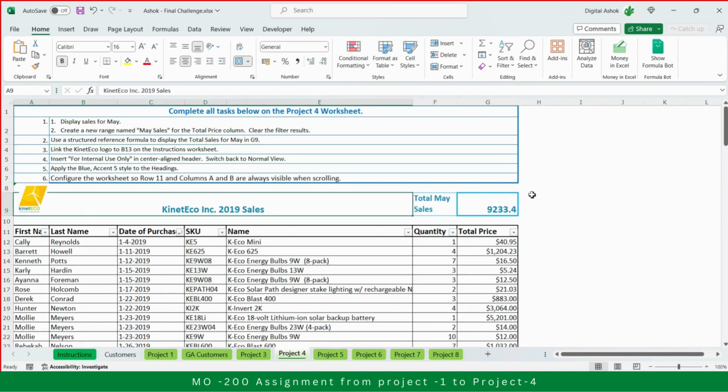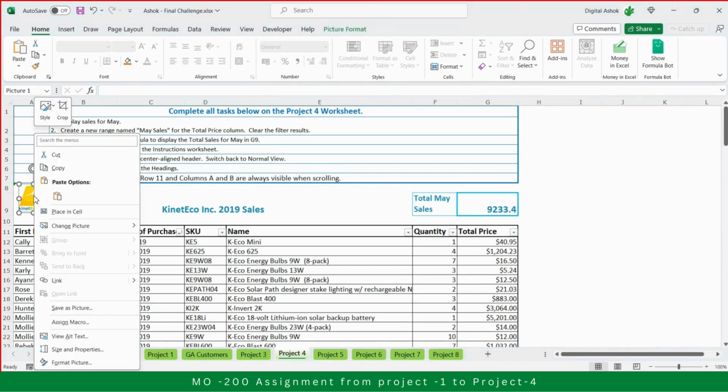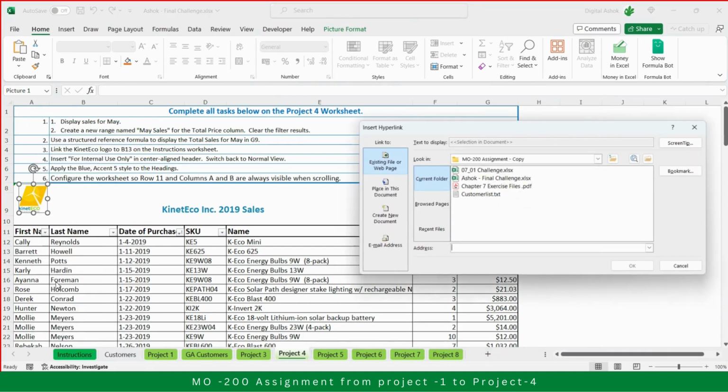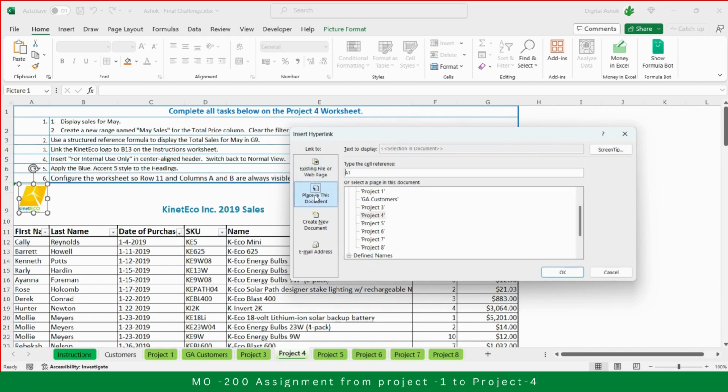So how to do that one? Simply select that logo, right click and click on Link. When you click on Link, this new window will come, and here he is asking us to link it to a place in this document, because he is asking us to redirect it to the Instructions worksheet.